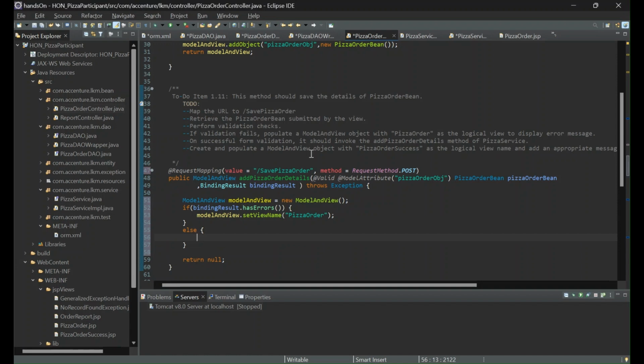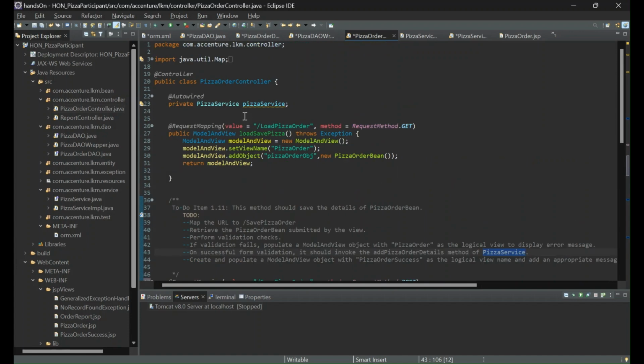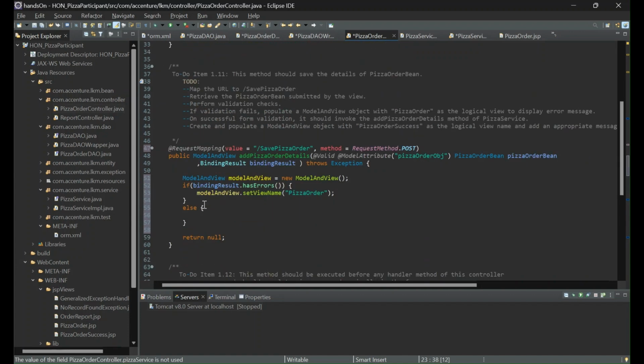What we have to do is invoke the add pizza order detail method of pizza service. Now, when we invoke that method of pizza service, do we have a reference of it? Let's see above. Okay, this is the reference, and we have to invoke the method named add pizza order details, and then pass the pizza order bean. Correct.